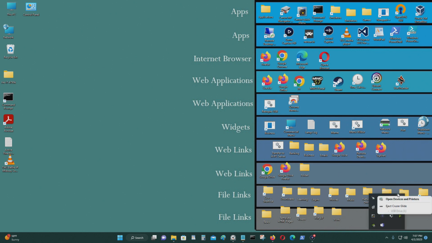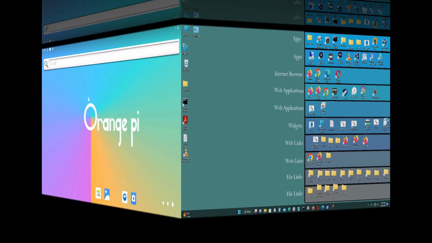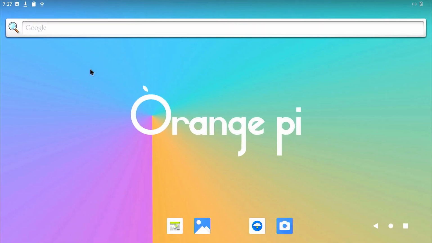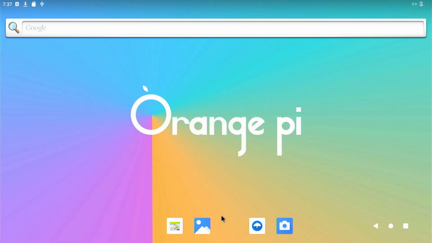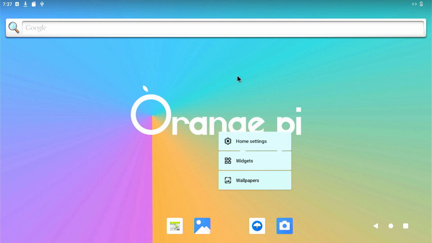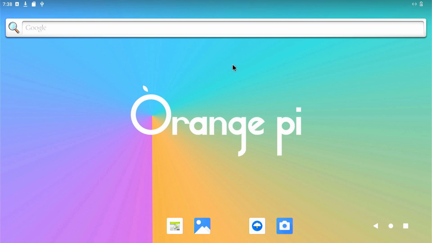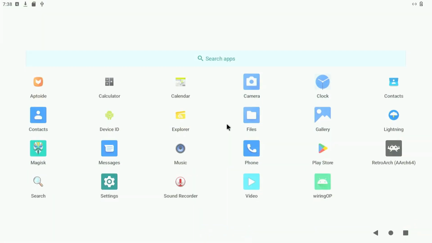So first I'll have to eject this and insert it into my Orange Pi 5 single board computer. Okay, now the Orange Pi 5 has started, and what I'm going to do is install AetherSX2. So first, to get here, you just left click with your mouse and press up when you get here, like that.